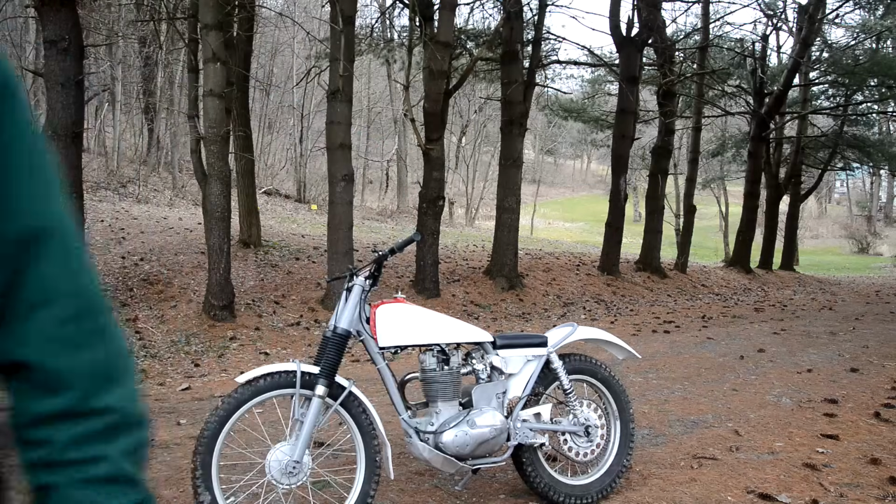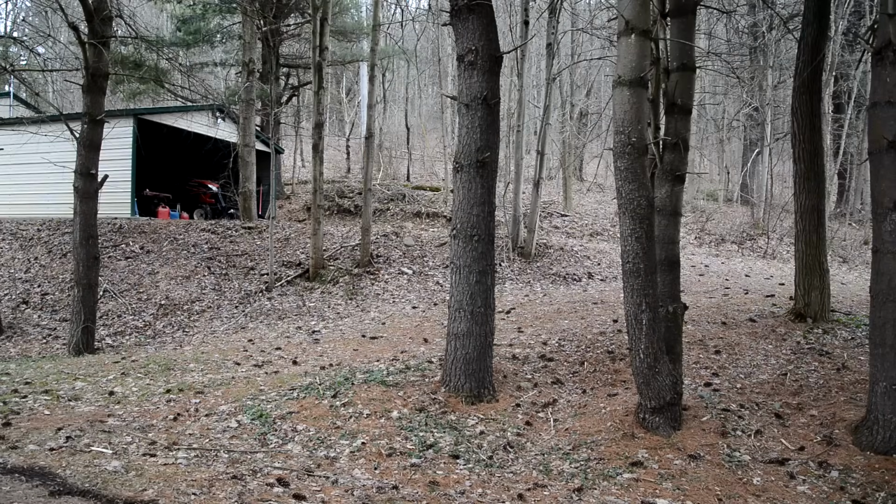Right, let me move you a little bit. The last bit there actually was in second. It pulls quite well. I can really get low speed in second.